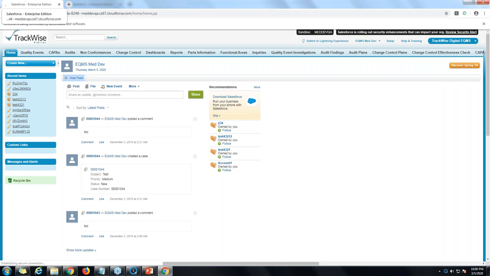So we can see the Salesforce org is launched by Opkey, and on top it is showing a message like this: the browser is now being controlled by automated test software. Opkey has an inbuilt synchronization feature. Right now we can see the org is taking a little more time in loading.